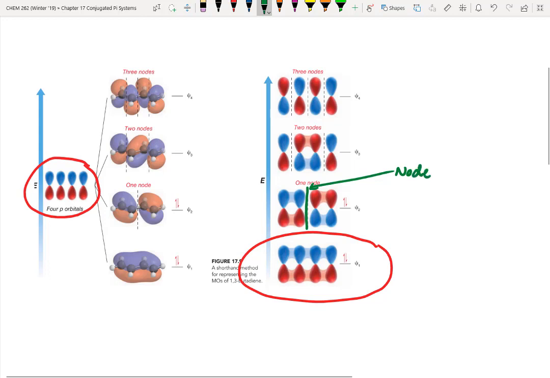And then once we go above that, we're going to create 2 nodes. And then above that, none of the p orbitals will be in phase. If we think about energetically, this is really unfavorable because we can't share electron density if the orbitals are out of phase with one another. That's actually destructive, not constructive interference of those waves. All right, and then if we think about the number of electrons in this pi system, we've got 4 electrons. So we can go through and kind of label them. And just like any ladder, we start from the bottom and we fill going up.